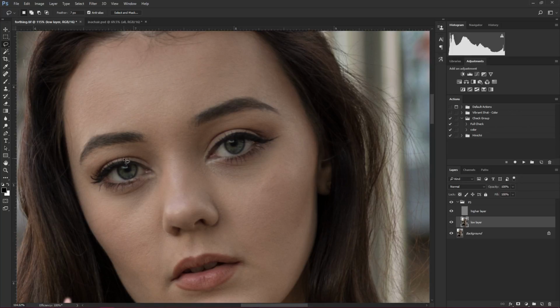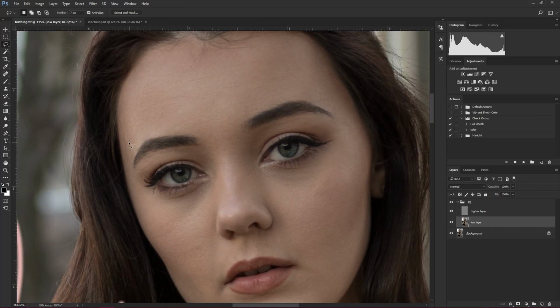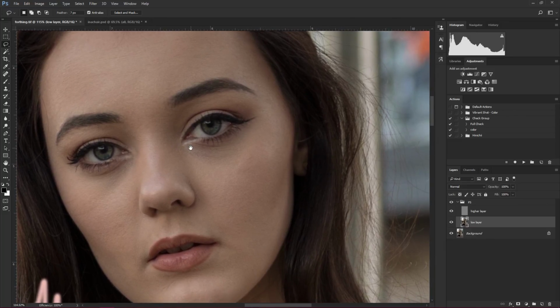And I don't like to mess with the makeup too much. I like to leave that as is. That might not be your style, but it's my style. And you'll notice right here, I got too close to the eyebrow, so it started to blend the eyebrow into the skin, and you don't want that. So you want to go ahead and undo stuff like that. Because you do want to get close, but you don't want to get too close.